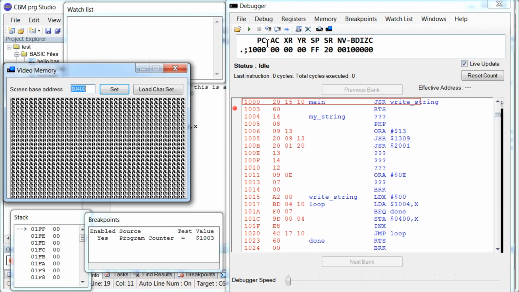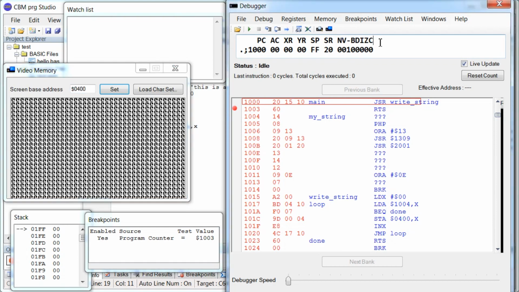If we look at the main window here, we've got our program counter, which is the address that's currently being executed. You have your accumulator, your X register, your Y register, and what must be the stack pointer. Then we have all the CPU status flags over here. What we can do now is step through our code, and we can see these values change as we step through it. Since we have a representation of the video memory, we should also be able to see our string being printed out over here. To step one instruction at a time, you just hit F7.